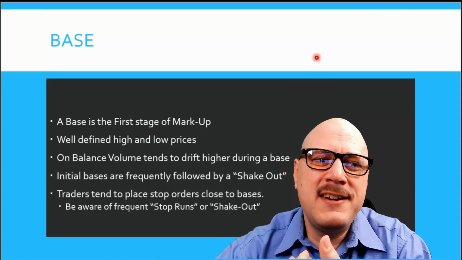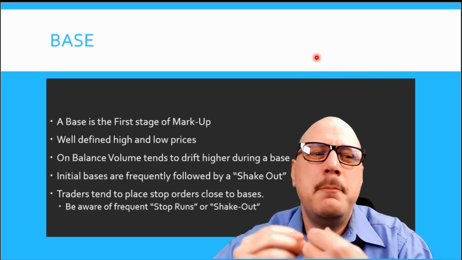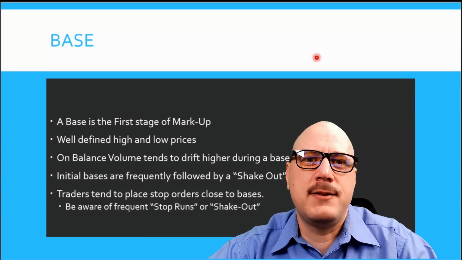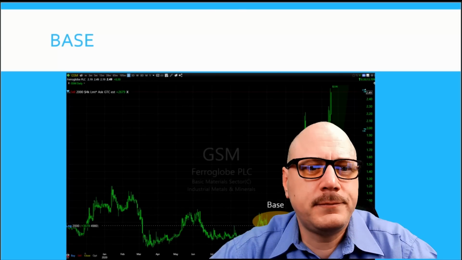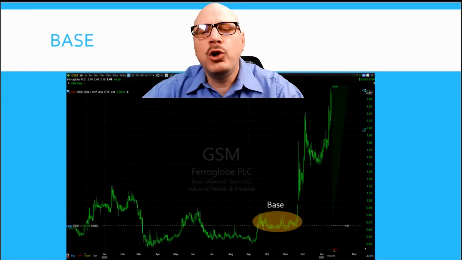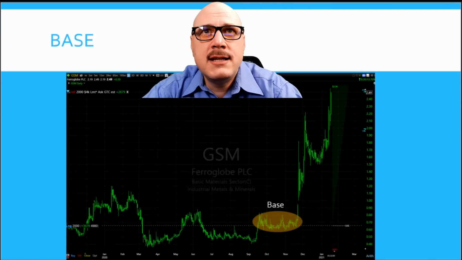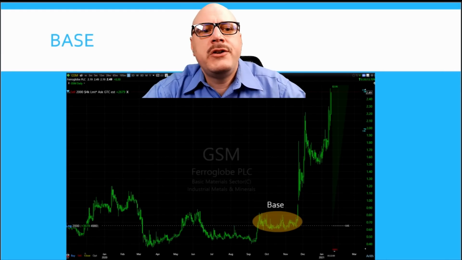Because traders tend to place their stop-loss orders close to bases, bases are frequently subject to stop runs and shakeouts. Let's take a look at a chart. Okay, so now we're looking at that same chart that we looked at before, except this time I have a little oval highlight around the base.